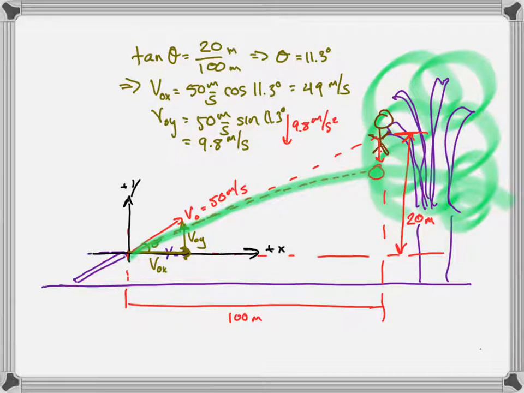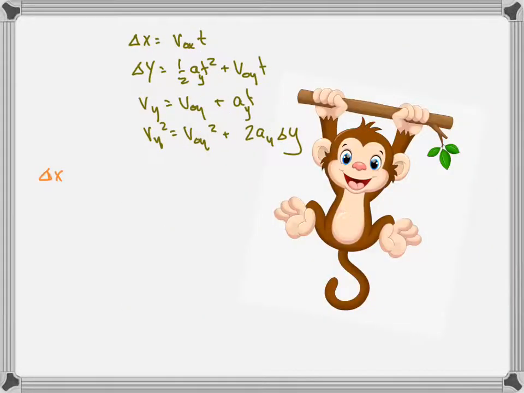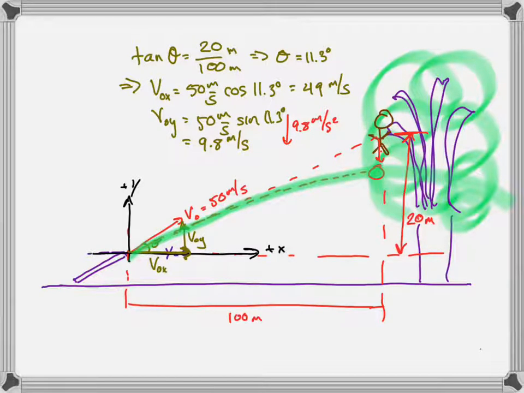What we want to know is, when the bullet reaches this position here, once the bullet gets that horizontal range, where is it vertically? So we want to know where the bullet is vertically when it reaches that horizontal range. So we're first analyzing the motion of the bullet, and then we have to analyze the motion of the monkey and ask, where is the monkey at the time that the bullet has reached that horizontal range?